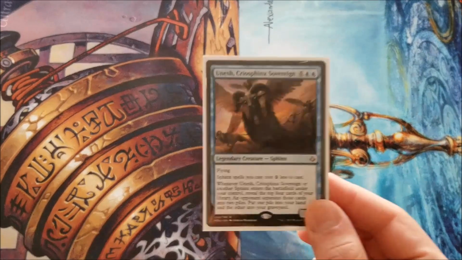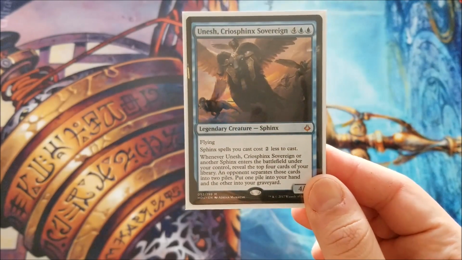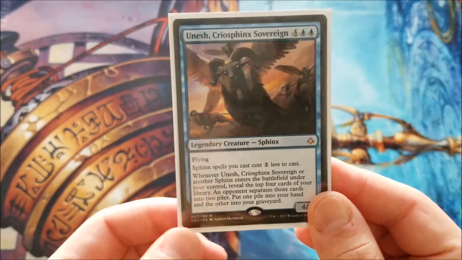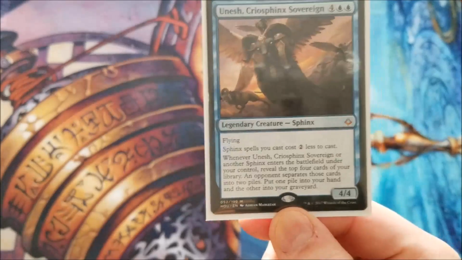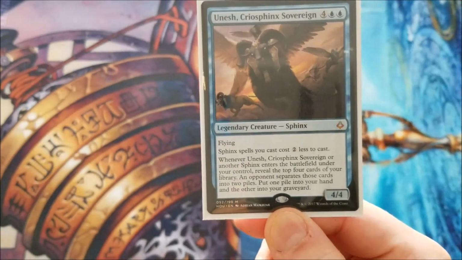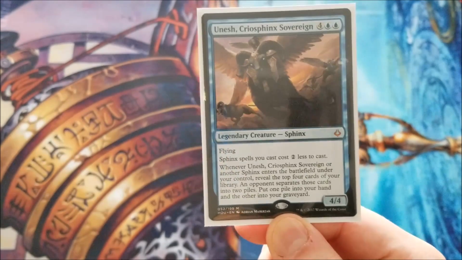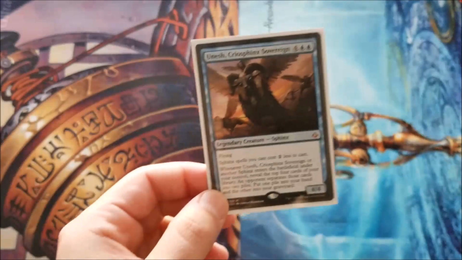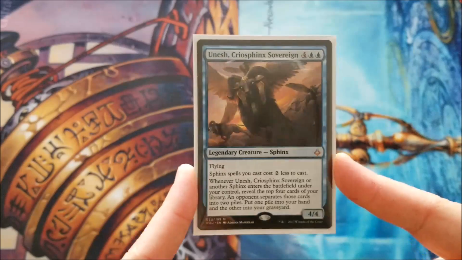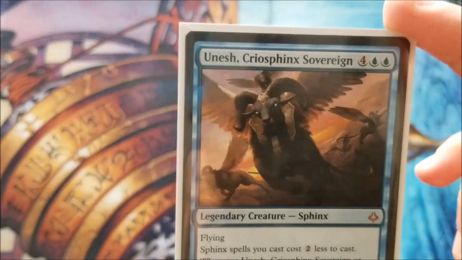Let's start off with the commander. Look, he zoomed in. Flying. Sphinx spells you cast cost 2 less to cast. And whenever Unesh or another Sphinx enters the battlefield, not cast, that matters, reveal the top 4 cards of your library, and an opponent separates them into 2 piles, and then you choose one, put one in your hand, put the rest in the graveyard. Essentially, a lower-cost Fact or Fiction every time a Sphinx comes into play. And this is a really great effect, because you draw your deck like you wouldn't believe. Also, Sphinx has a goat head.